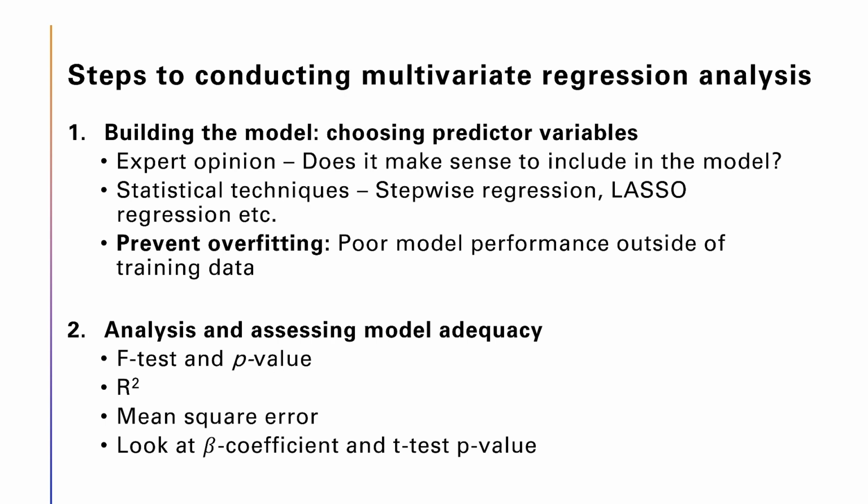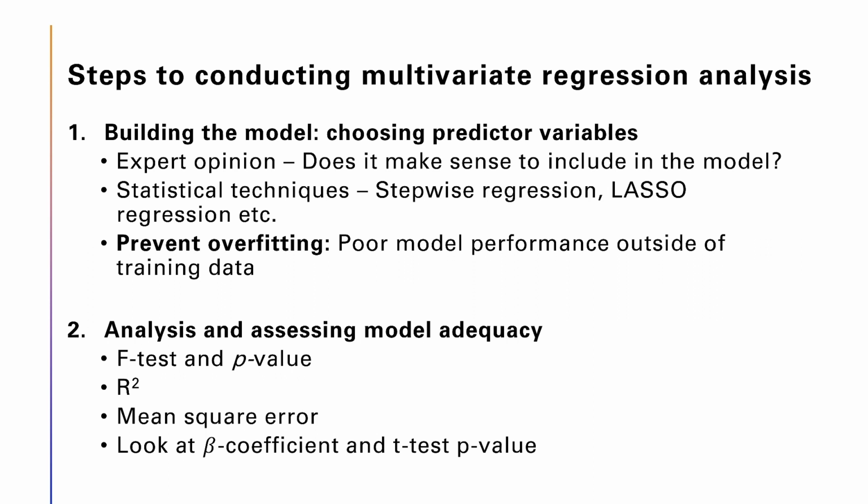This is to prevent model overfitting from including too many insignificant predictor variables, which would result in the final model not being generalizable. This is because if you include too many variables, it can cause the model to predict outcomes in the training set very well, but at the cost of struggling to predict outcomes with data outside of the training set. So once we're done with selecting predictor variables, we are ready to conduct the analysis.